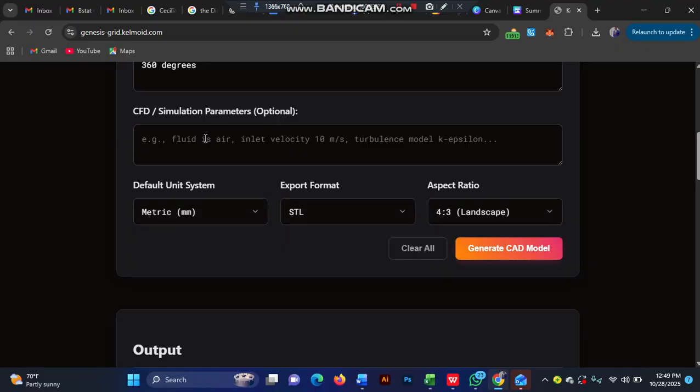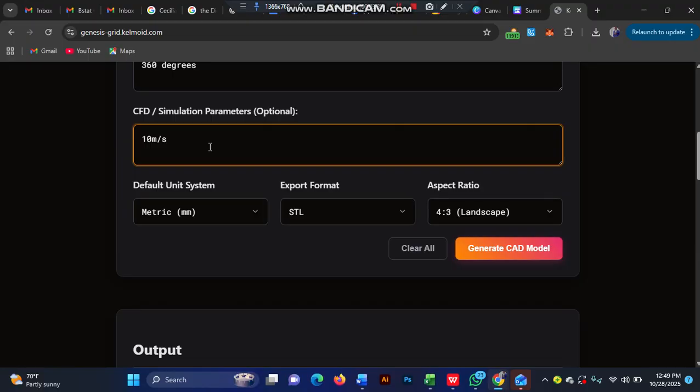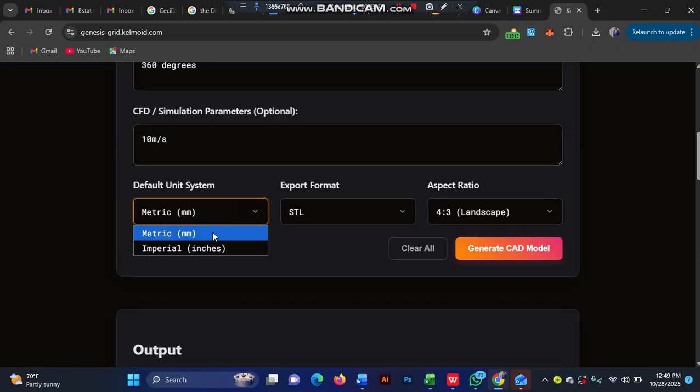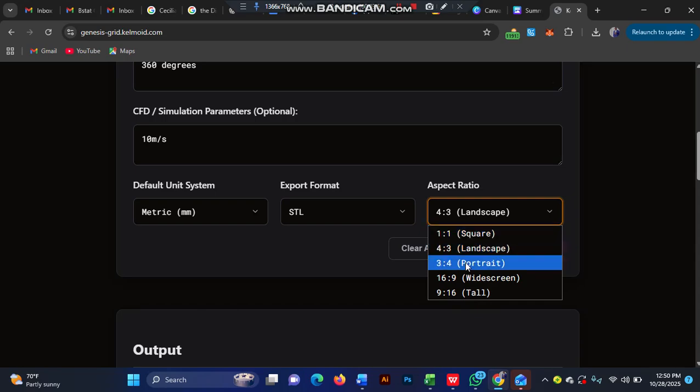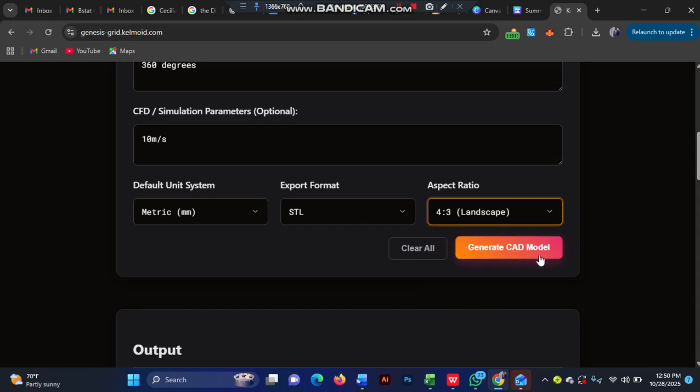You can set simulation inputs like airspeed, temperature, pressure, define fluid types such as air, water, or oil, and specify mesh resolution for accurate results. KelmoidAI uses lightweight simulation AI models, meaning you can get near real CFD previews without waiting hours for full renders.